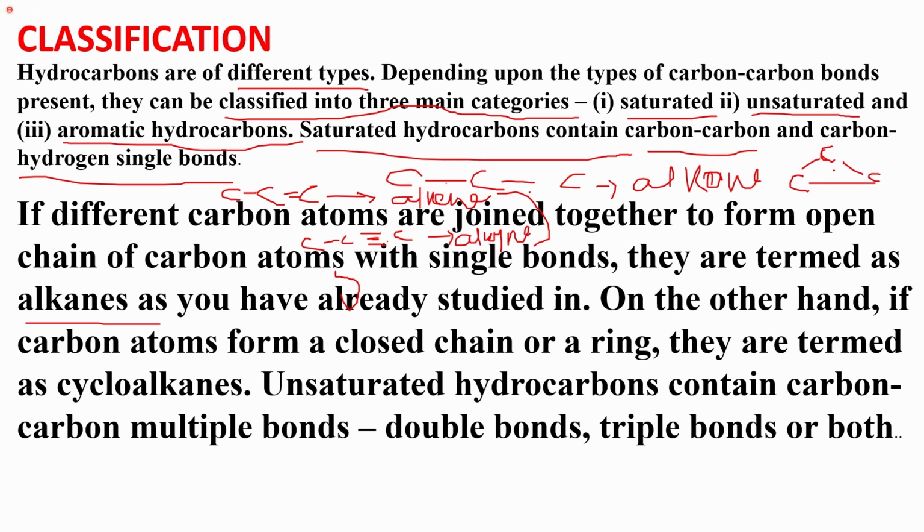And when they are joined by multiple bonds like a double bond, triple bond, or both double bond and triple bond in the same molecule, that time also they are called unsaturated. So saturated is the alkane, cycloalkane, or normal alkane. These all belong to the saturated family, and the unsaturated family is the one with a double bond or one triple bond or both double bond and triple bond. Then they can say these are all unsaturated systems.